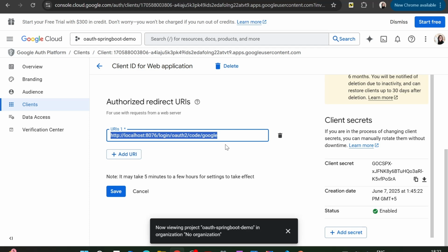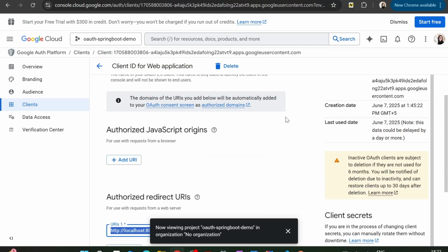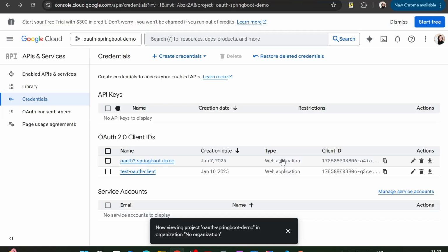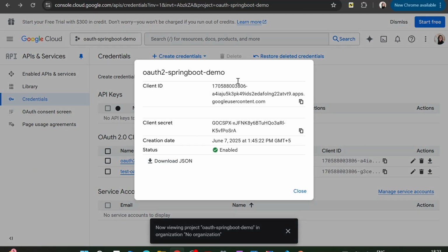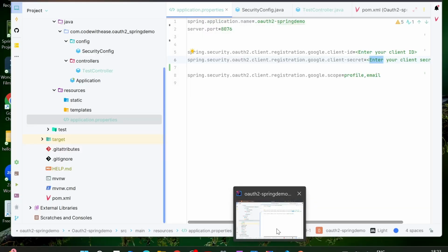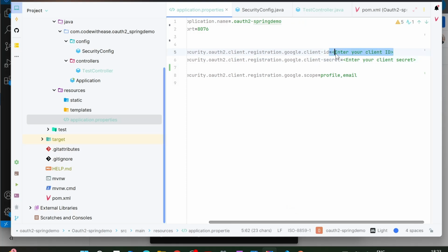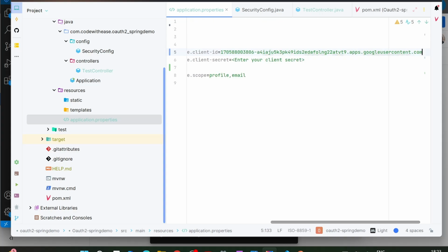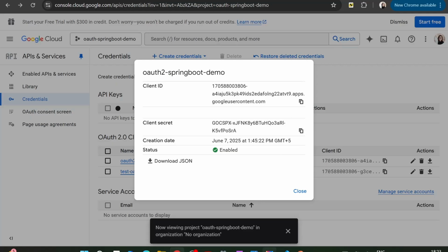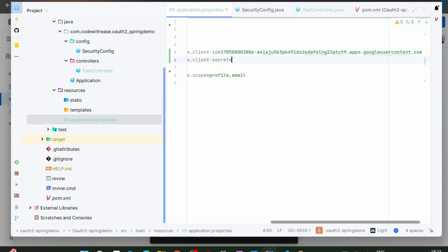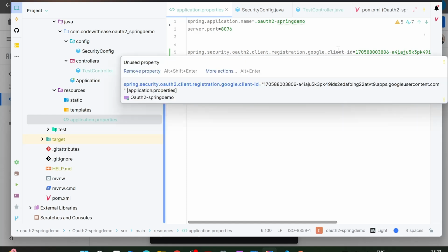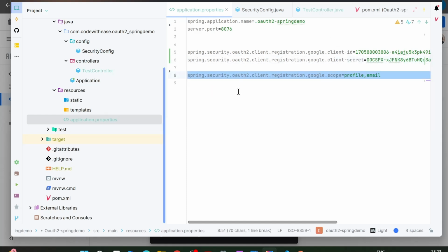Once you do this, see, the client secret and everything will come as a pop-up. Now over here, you can download it as a JSON. So here you can see that the client ID and secret is visible. Okay, so you can download the JSON or you can just copy from here and put it. So I'll just copy this. And I'm going to put the client secret as well. Okay, so my client ID and secret is very similar to your username and password. I'm going to talk about the third property later on.